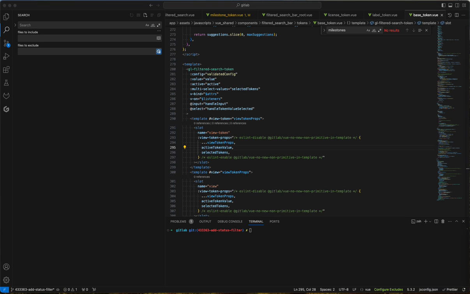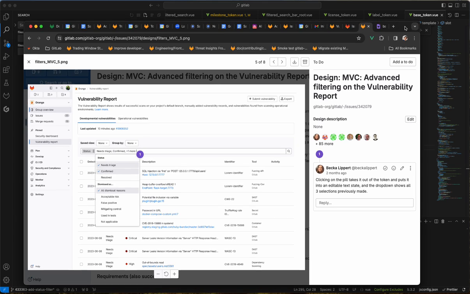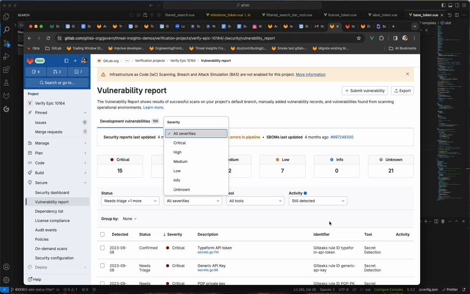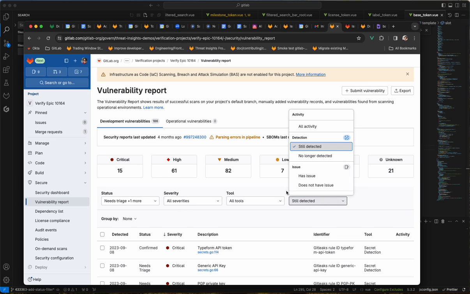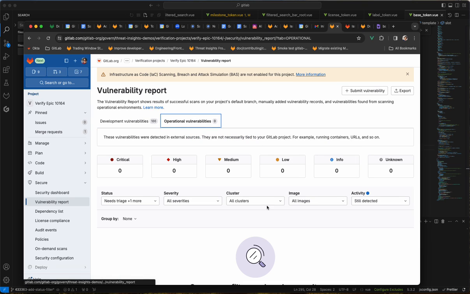So this is the feature that we're gonna develop today. Just to give you some context, this is the current view of the vulnerability report. We have a fixed amount of filters: status, severity, tool, activity, and then depending on the tab, we add more filters.